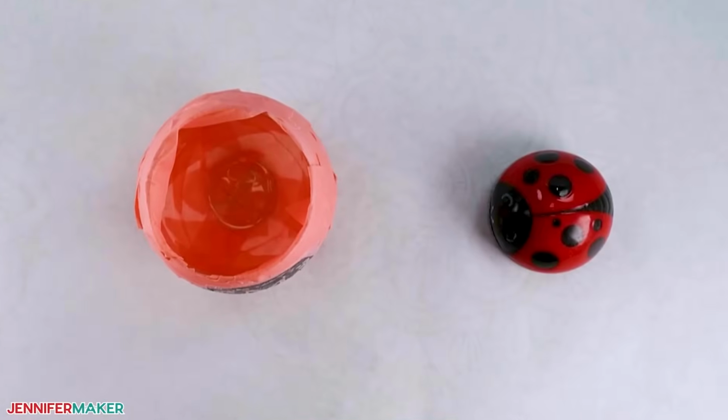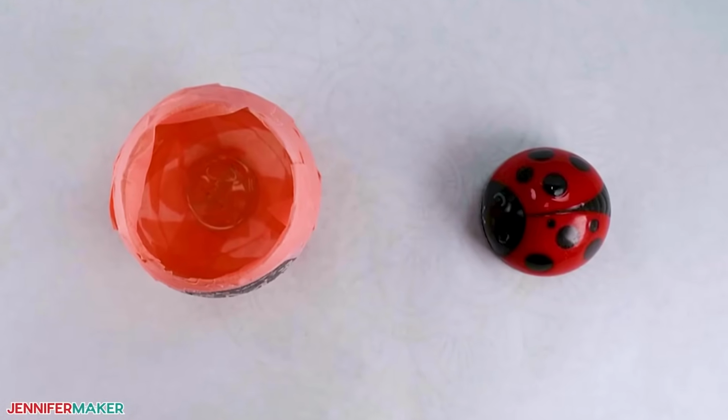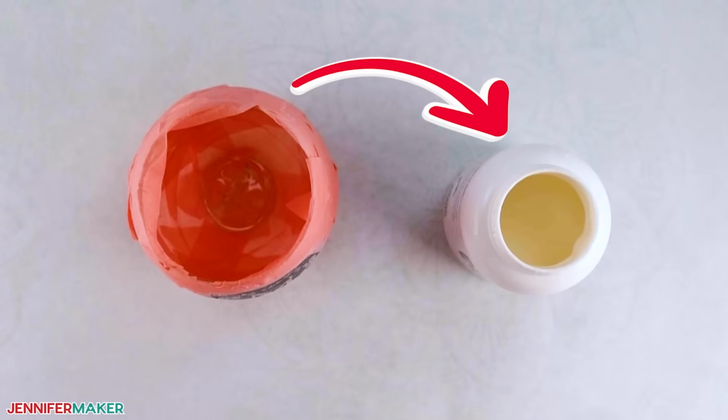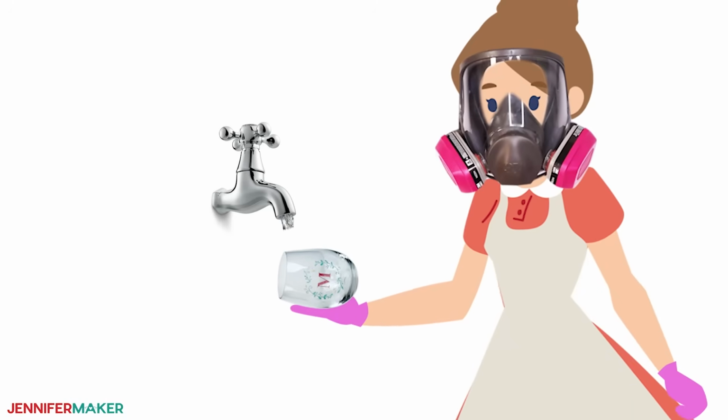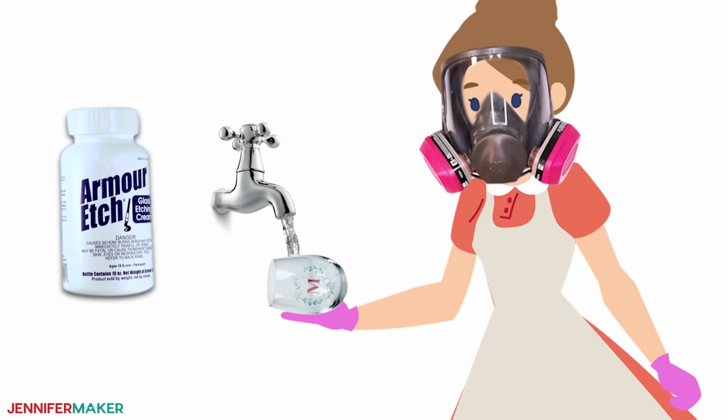When the time is up, it's time to remove the etching cream. Keep your protective equipment on. If you used a lot of cream, scrape it back into the container to be reused. Rinse the remaining cream off of the glass under running water. Be sure to get all of the etching cream off before you remove the vinyl. You don't want to accidentally touch the cream or get it on your work surface.